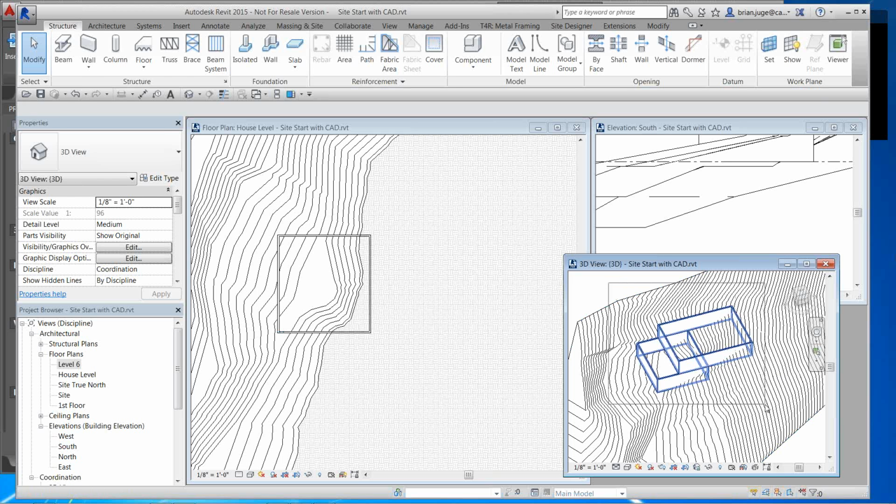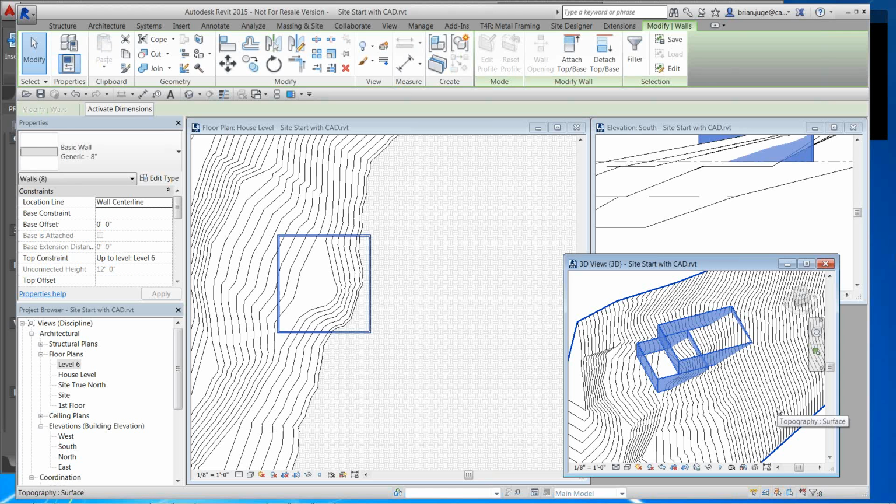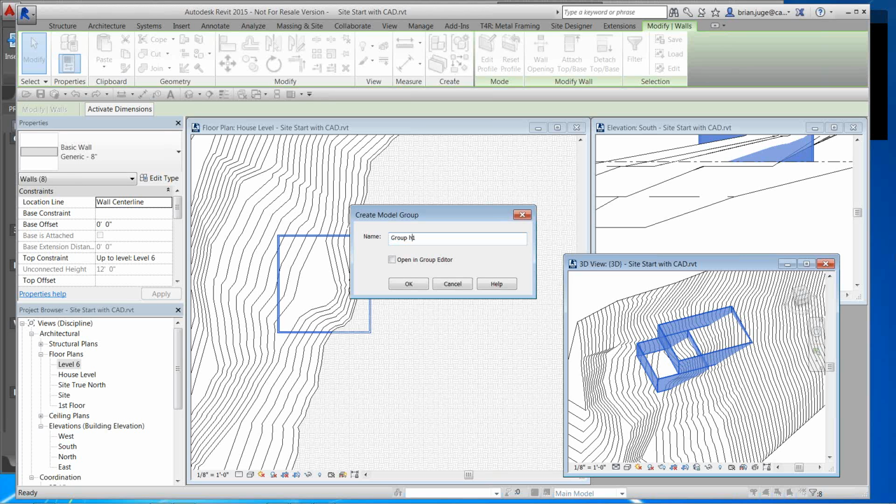The way I'm going to get that done is I'm just going to select them, because maybe I've got a pretty good design and I got different things in here. And then I'm going to come in here and do a little trick. I'm going to make them a group. So I create this group, and I'm just going to call it house 1. At least that's the intent. Group house 1.